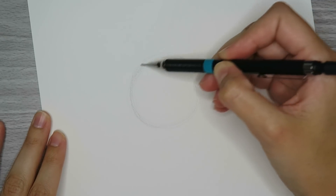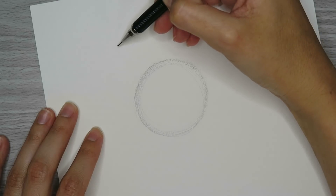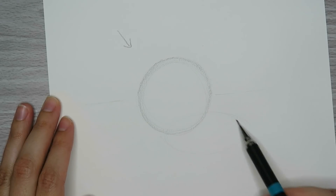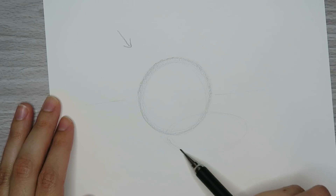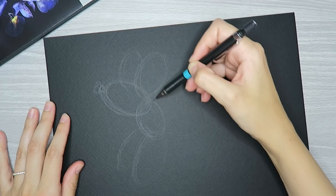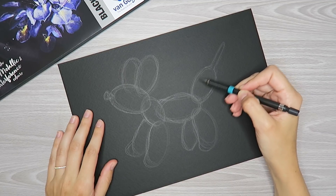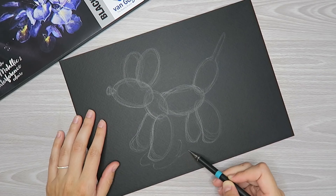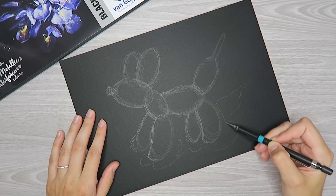Starting on the white watercolor paper I'm going to sketch out my sphere. When drawing a sphere you want to keep things loose and try to use your whole arm until you nail down that circle shape. Before I can begin shading, let's also determine the direction of our light source, add a little horizon line, and create an outline for a cast shadow. Sketch your cast shadow with a loose hand to create an ellipse. Over on my black paper I'll be sketching a balloon dog — essentially a series of ellipses arranged together — which is fun to shade since it's reflective and round, very much a la Jeff Koons. I'll also add a playful outline of a cast shadow.